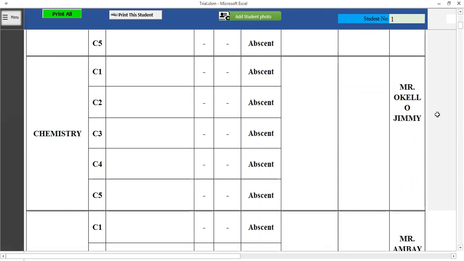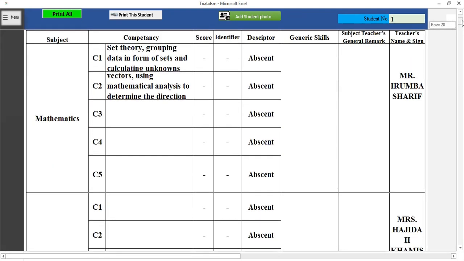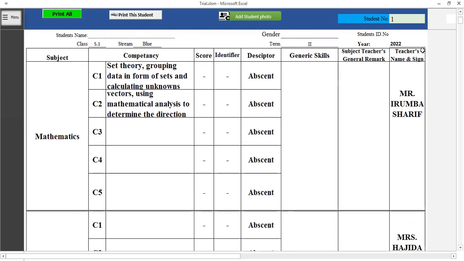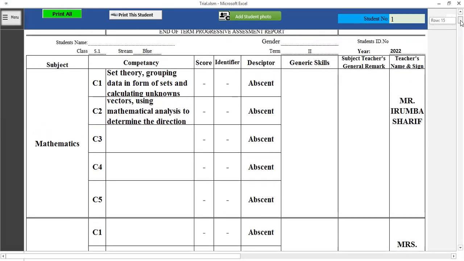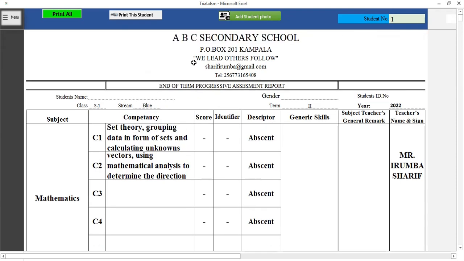Okay, these ones are adjustable. As you are going to print, the printer will adjust them automatically, and all those ones will be able to fit there, and you'll be able to see all of them. Then after that, let's go back and add other details on this.